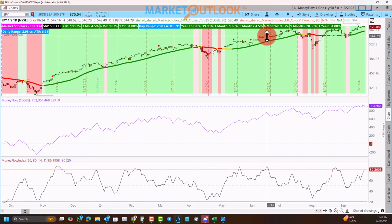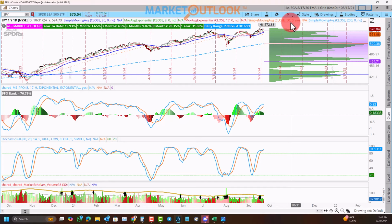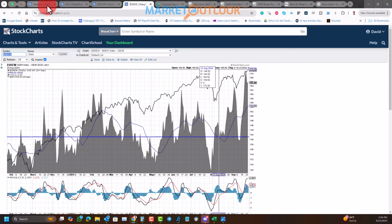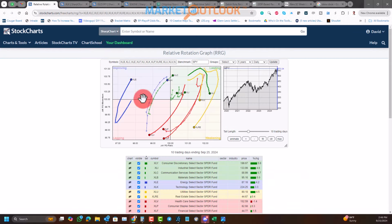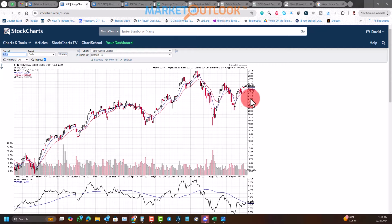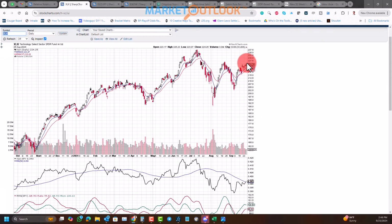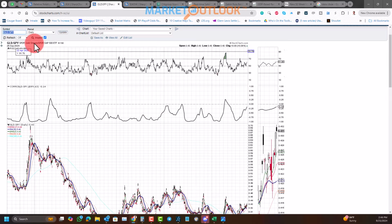It doesn't mean we have to go down. We can converge for a while. Remember, convergence means we still go up, but the MACD crosses below its moving average. We can stay above the 17-day during that period. Once we break the 17-day, especially technology. If technology, as you can see, we've been so bullish on technology, but if it continues to lose momentum here and is unable to get up above this 50-day average, and we roll over and hit resistance here, we get back below the 17-day, then that's going to be an issue.